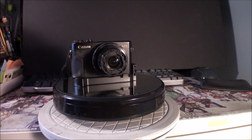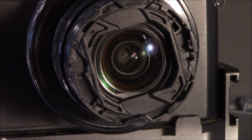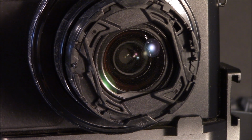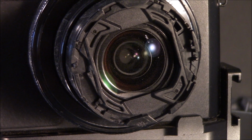Let's see if I can get that on this camera. The zoom is very good on this camera. You can see how dirty the lens is. That's on the inside, guys. I can't get that out. I can try to blow some of it away, man, but it's still on there. I can't wipe it away because it's behind the lens. There's a lot of dust back there, guys. A lot of dust. Hopefully that doesn't happen to the camera I'm using right now.